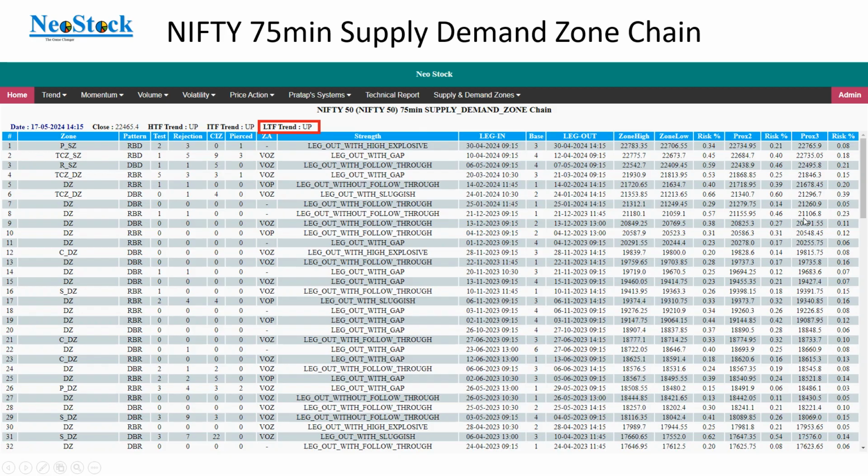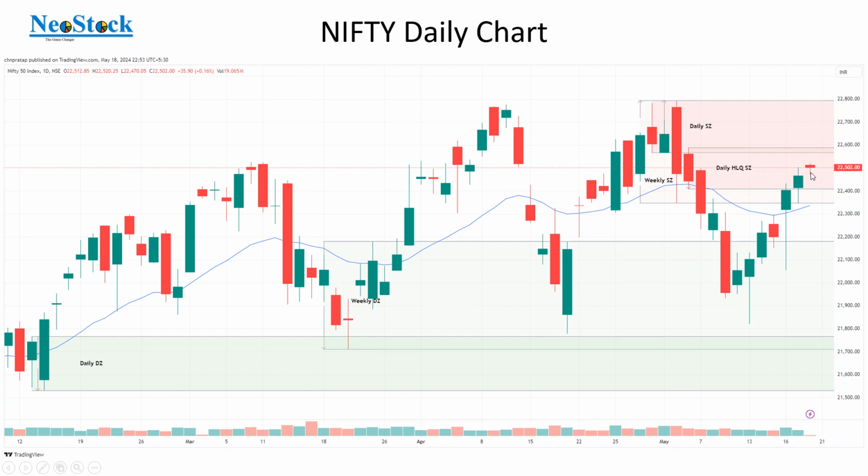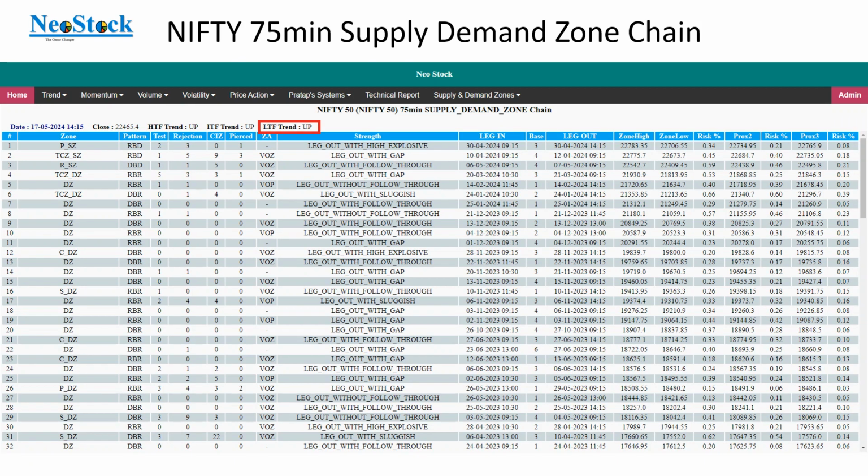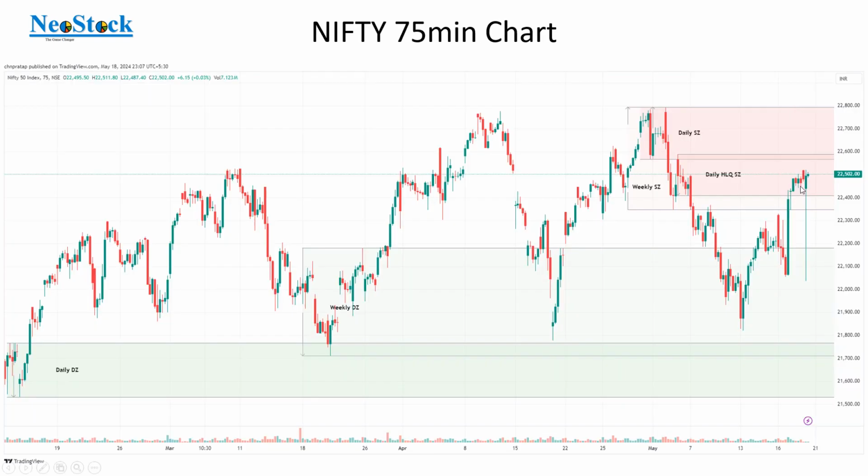Look into the daily chart. See, this is a small candle. But on 75 minutes, we are seeing a very long wick from this zone. Anyway, hoping that TradingView will correct this data in the coming days. But at present, let us ignore this candle. There is no such kind of price action that took place.